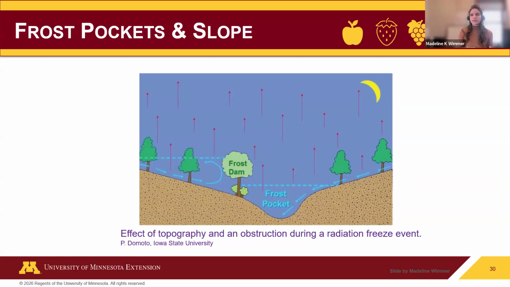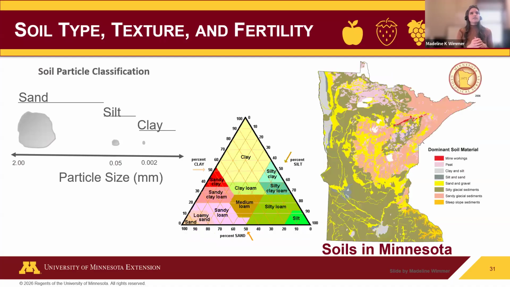So basically, cold air sinks down to those areas, and during the springtime, maybe you have more shoot death, or you have blossom death due to frost injury. And again, just knowing about your soil type, the texture and fertility is going to be important. This is just a soil map here of Minnesota showing general trends in soils. And so you can see in our southern region, we have more silty type soil, which can be richer in organic matter compared to other areas.